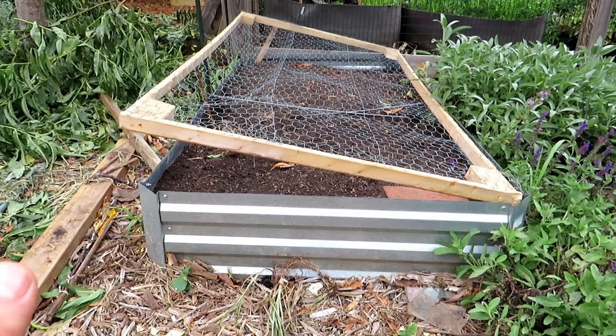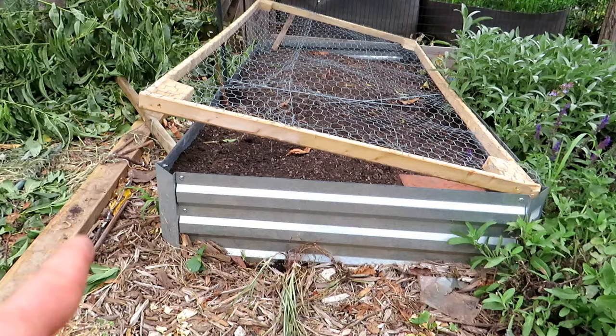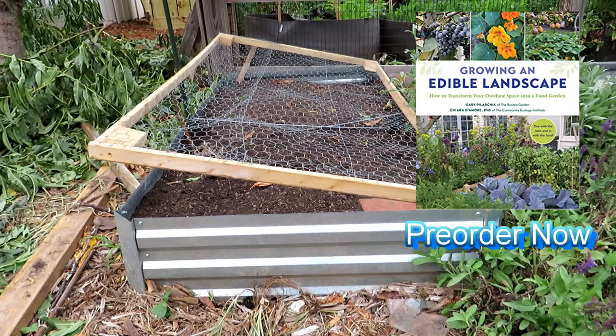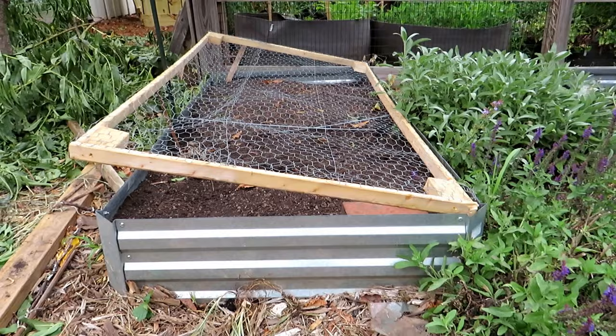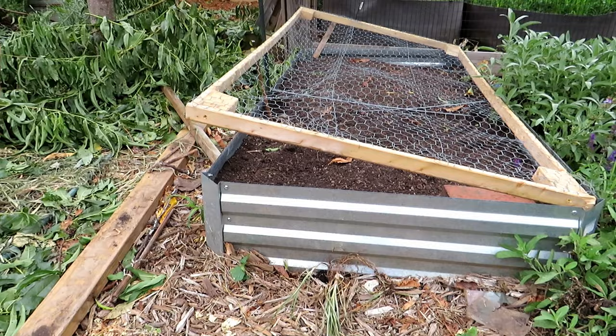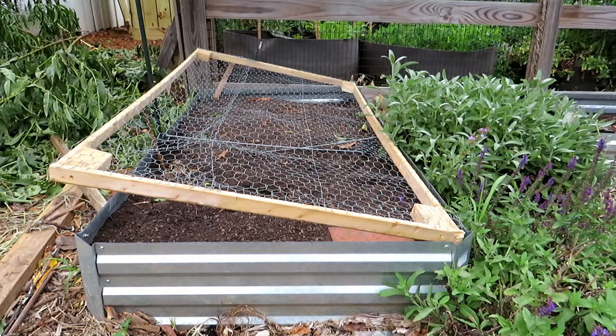If you're growing taller crops — maybe mustard greens, bok choy, radishes — you can just prop the side up. Deer aren't going to want to put their head under that; rabbits are too skittish to get in there. Squirrels are pretty brave and would get in, but I don't get squirrel damage that often. Birds could hop in, but it still gives your plants protection. You can design something like this, or just leave it flat until the seedlings are nice and strong, then slowly raise one side. This is really versatile and you can use it in so many different ways in your garden.